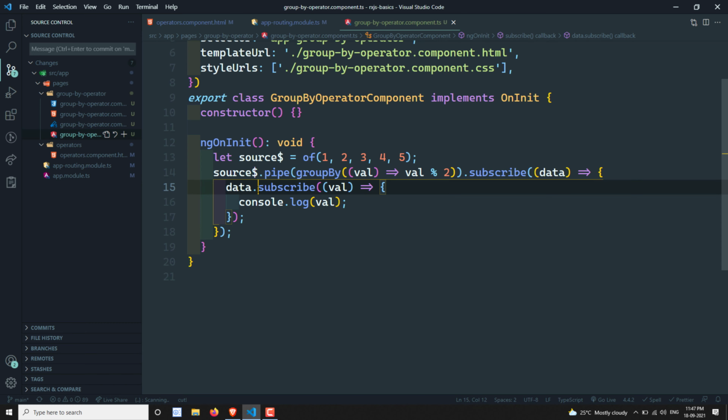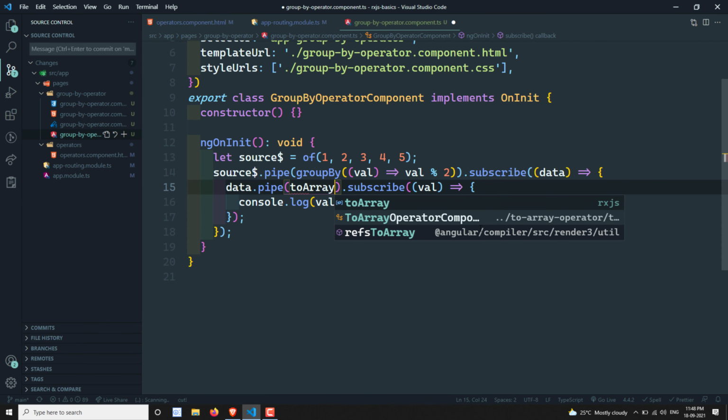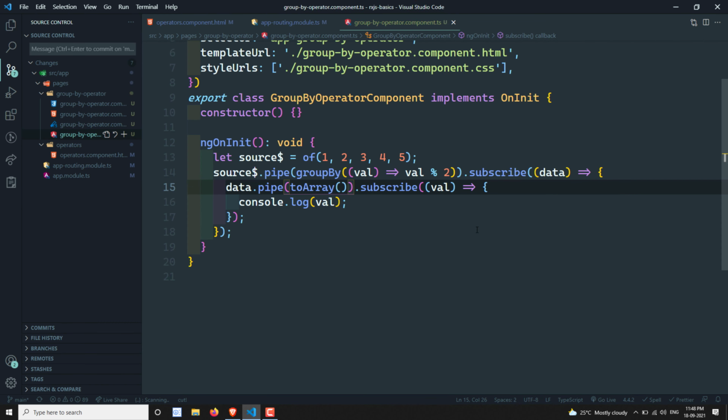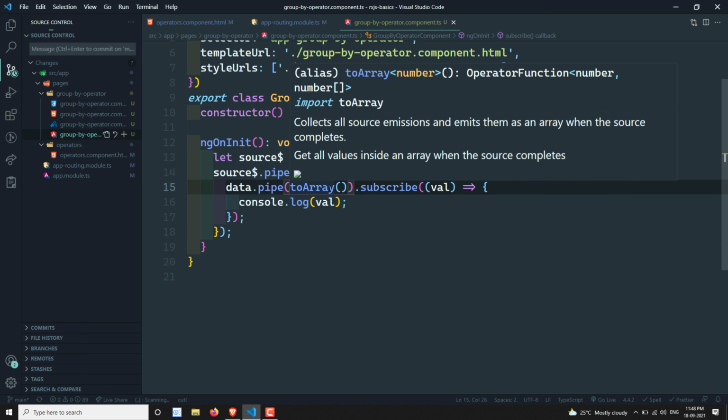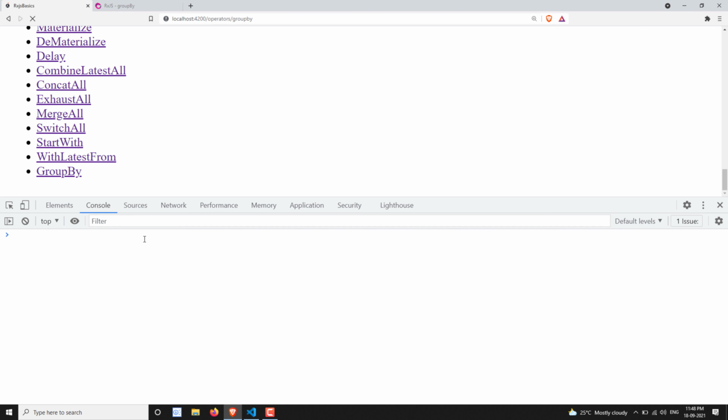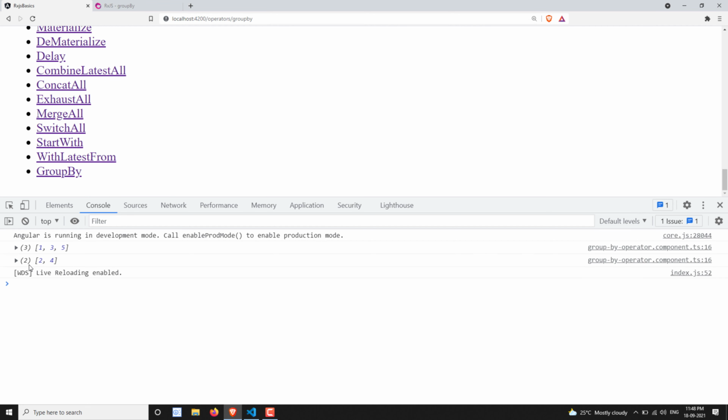Why? Because the observable we are getting and we are sending the data. Now what I will try to do here, I will use an operator in such a way that I will convert each observable to array. So I want the items not as observable. So each observable should be converted into an array. Now if you try to see the output, what will happen? Let's try to see. Now see, each observable will be converted into a particular array. So first observable is emitting 135 and the second observable is emitting 24, so that you will have a separate differentiation grouping of these items.